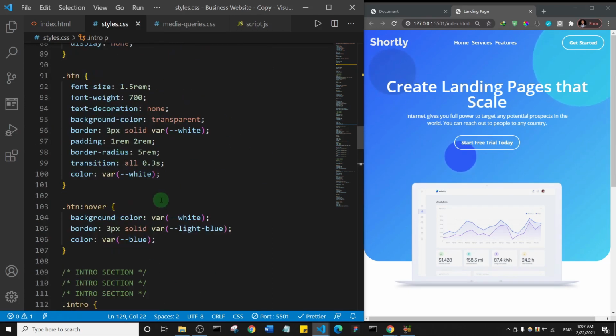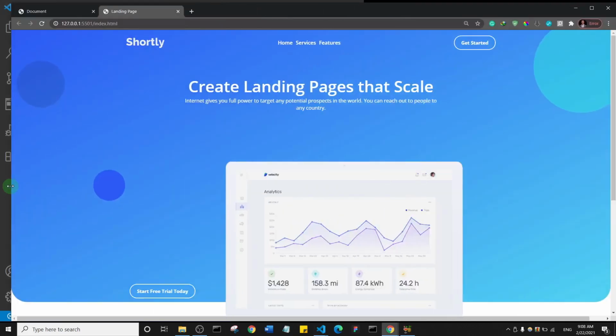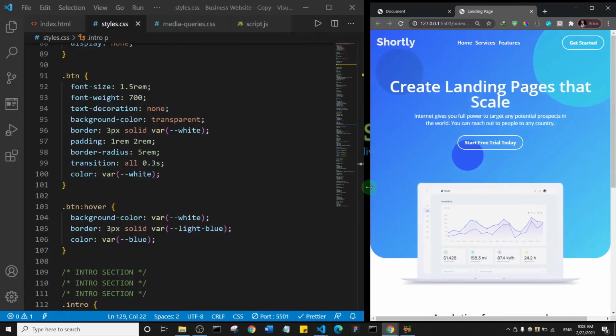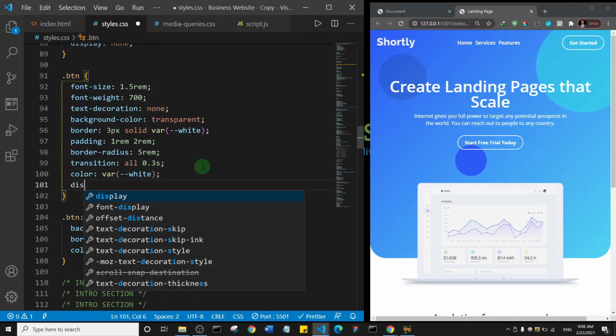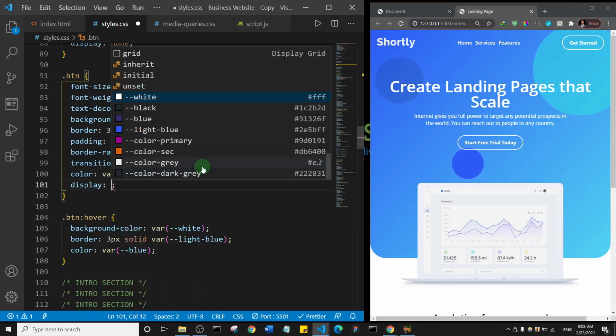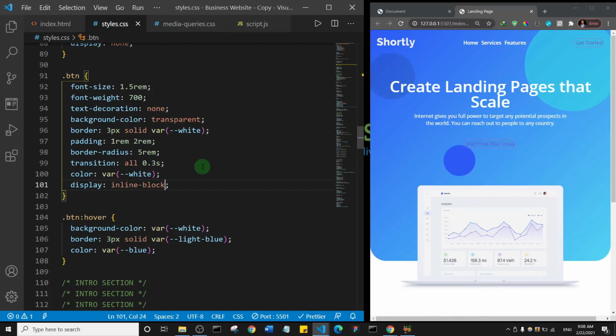Okay, yeah, so the button, what am I missing out on the button? So it works fine here, but when you expand it, it moves down. So I think I'm just going to come here and set the display for the button to inline block, and save that.